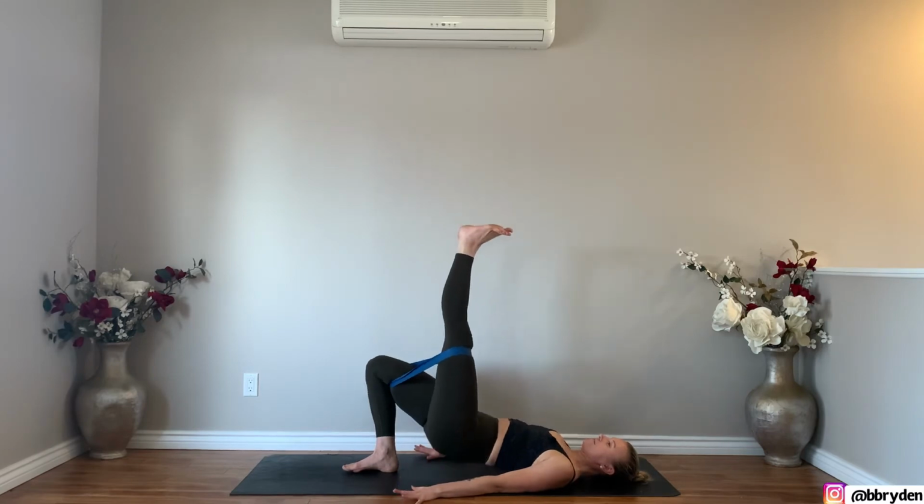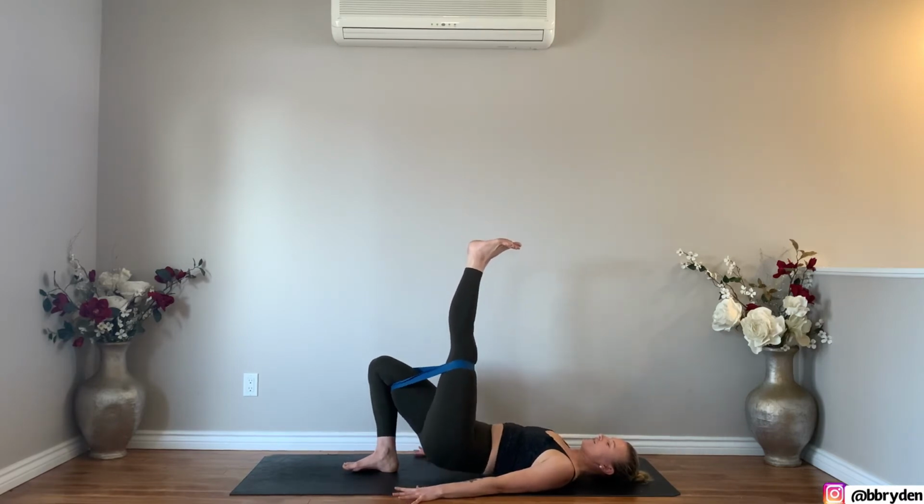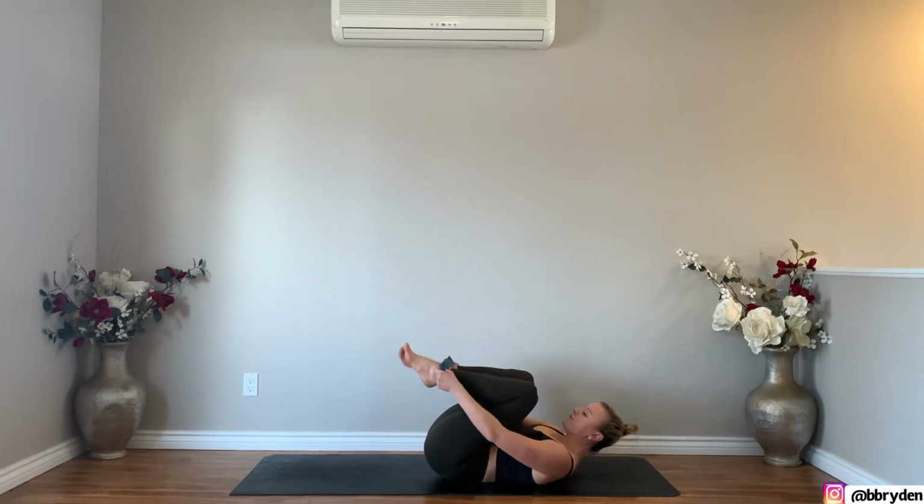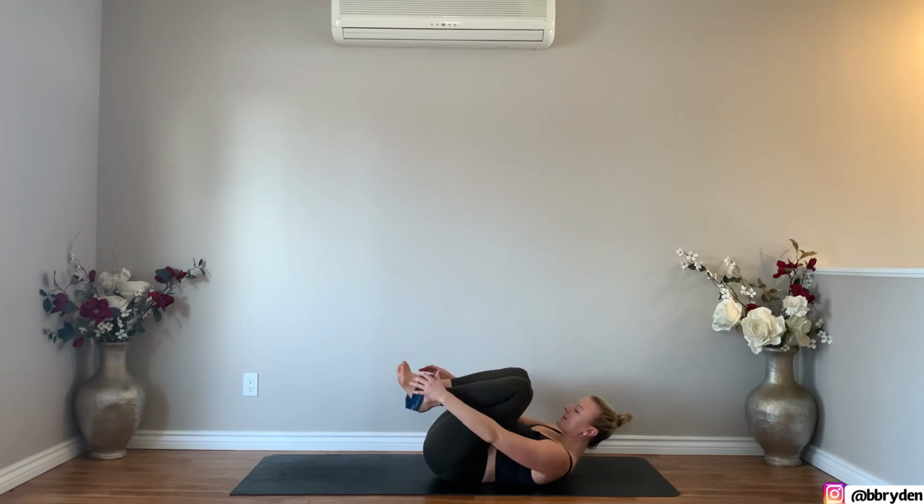Lift up for 1, 2, 3, 4, 5, 6, 7, 8, 9, 10. Lower down. Hug your knees in towards your chest. Now take your band and you're going to place your band around your feet.